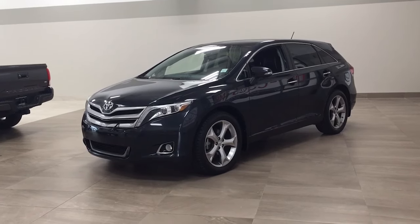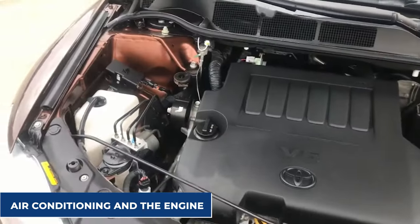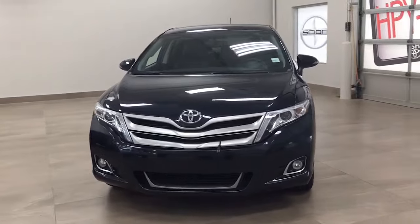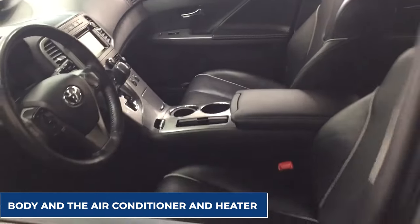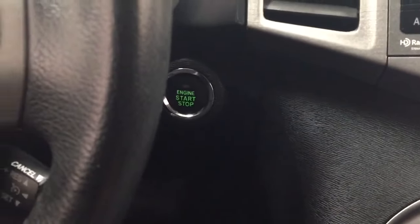There are still concerns that have been voiced about these models. The 2014 Venza had issues with the air conditioning and the engine. The 2015 Venza experienced issues with the body and the air conditioner and heater. They aren't perfect, but they're better than the other Venza years, which had a lot worse problems.